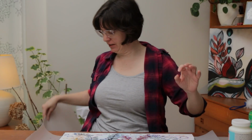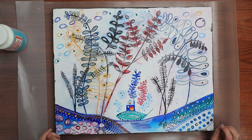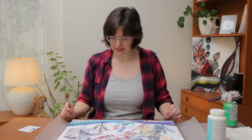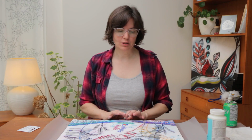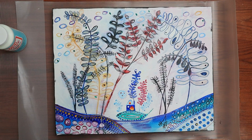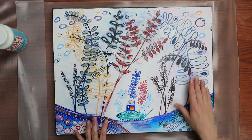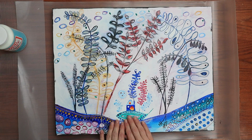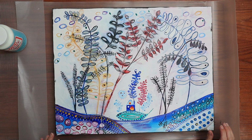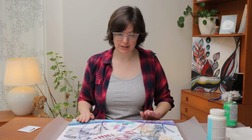This is the painting. Ta-da! This is when I just first started in my art style and started painting also with acrylics. And today I look at this and it's very unfinished. It has absolutely no depth. It has some of the beginnings of the shapes I still use today. Same theme, but I don't like it enough to hang it up on the wall. So I feel perfectly okay with covering it.